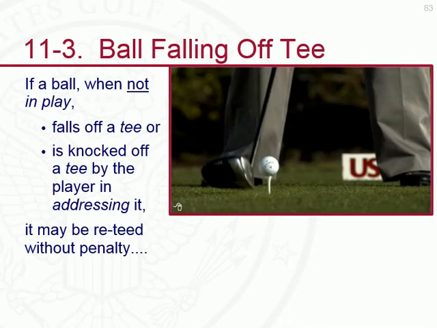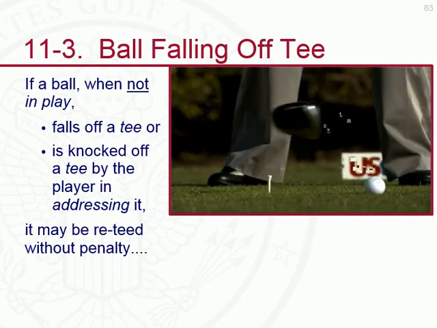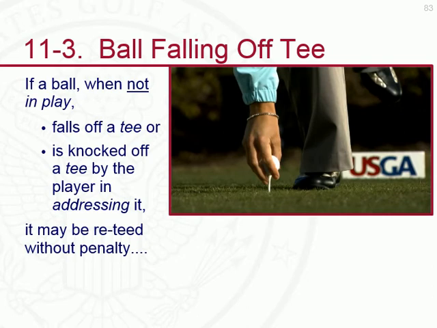11-3 is ball falling off a tee. If a ball, when not in play, falls off a tee or is knocked off the tee by a player in addressing it, it may be reteed without penalty. So you can see here the player accidentally, while addressing the ball, knocks it off the tee. Now that's not a stroke, and the ball may be reteed without penalty.